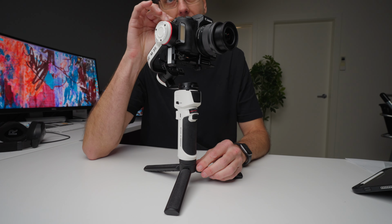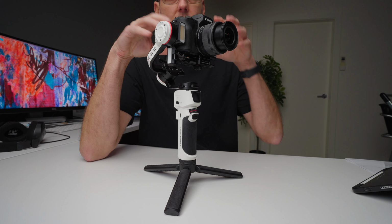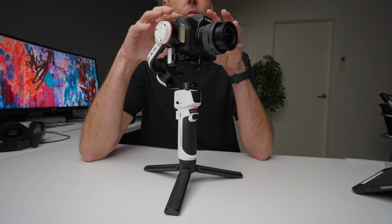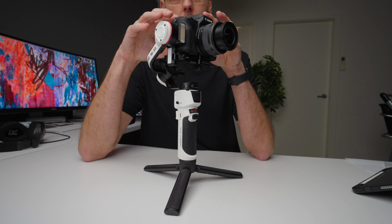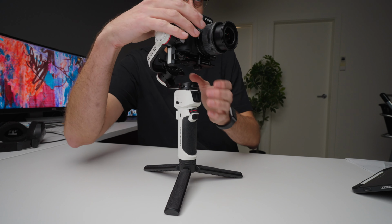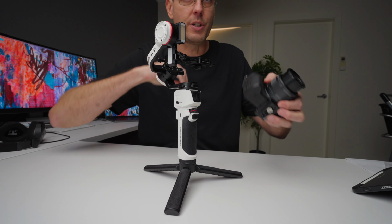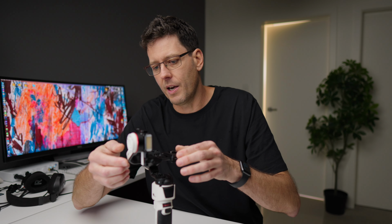In fact, I would say, I think every other gimbal I have, you actually have to make some sort of adjustment. You don't have a quick release like this. This means that you are at least partially rebalancing the gimbal every time you take the camera off the gimbal. What this does is it makes you not use the gimbal, which defeats the purpose of having the gimbal in the first place. Now, building on this quick release feature is the third thing that makes this such a revolutionary gimbal when using it with the Canon M50.